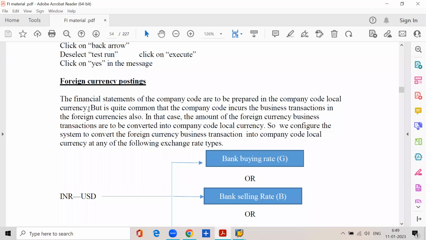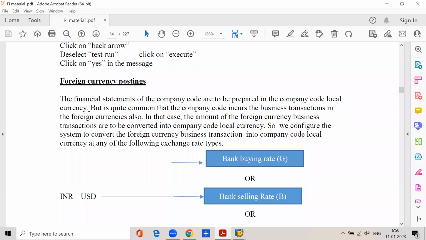But it is quite common that every company code incurs business transactions in foreign currencies. For example, you have sent some of your employees on deputation on a project to other countries. In order to meet their expenses, you pay the salaries in the respective foreign currencies.